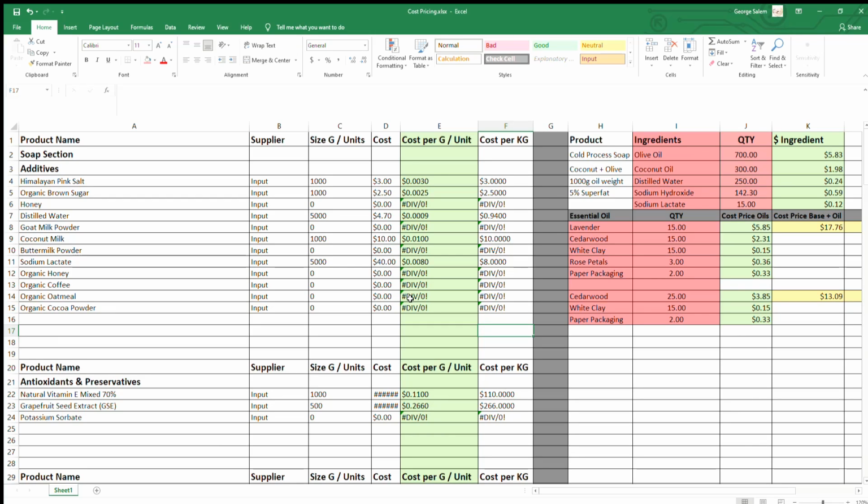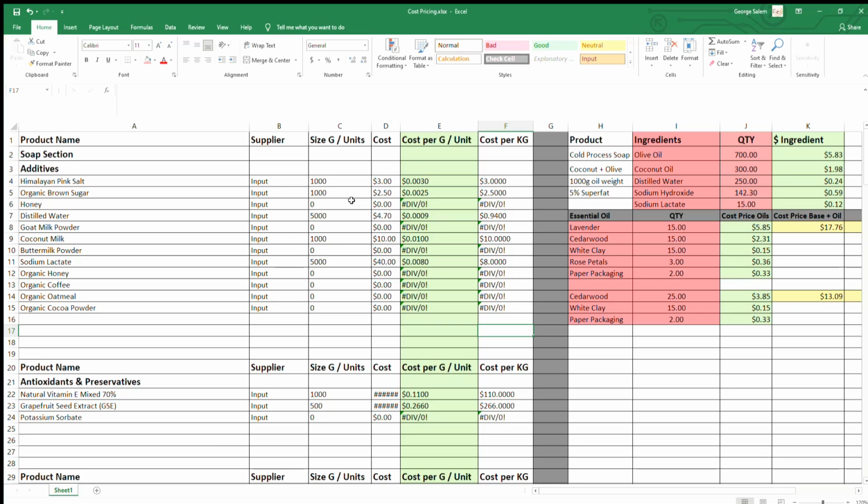I highly suggest you become at least somewhat familiar with Excel. There are plenty of tutorials out there, but I'll try my best to steer you in the right direction as to what is happening here. This is what I use personally, but I've truncated it down quite a lot, because the section on the left with all my inputs is significantly large, so I didn't want to bombard you with all that. I tried to keep it to the most common inputs that I think people would use in their cold process soap recipes.